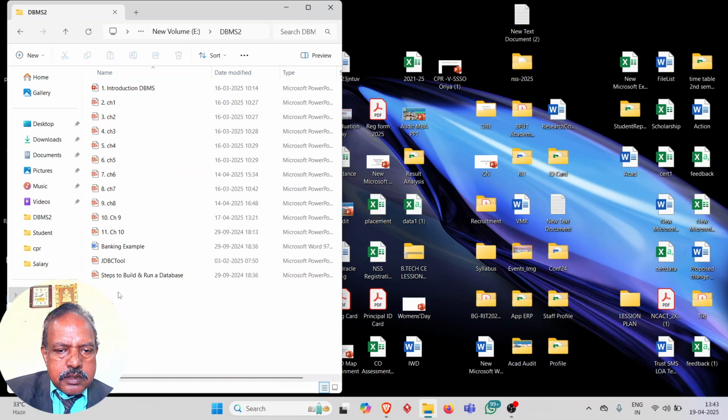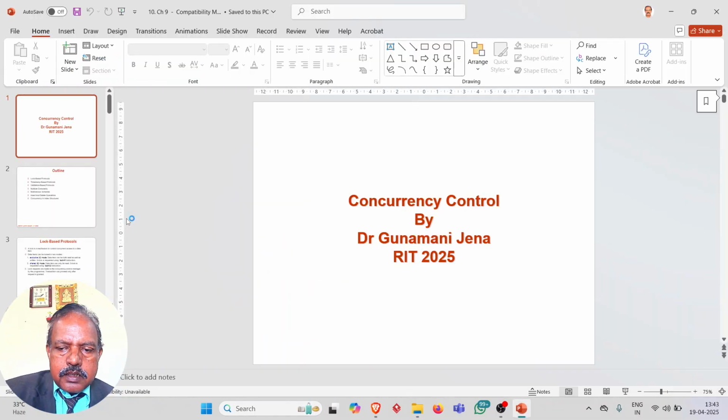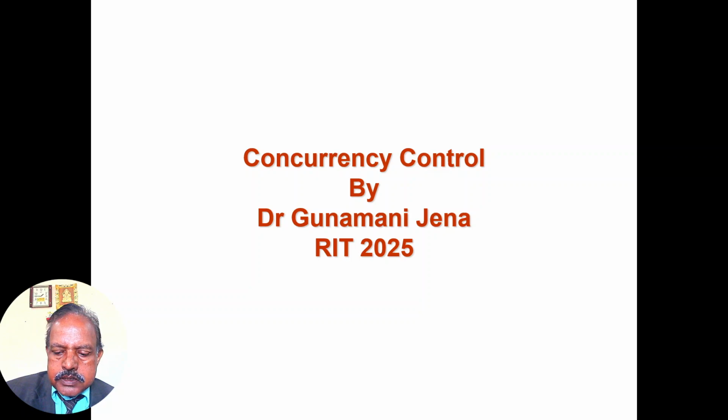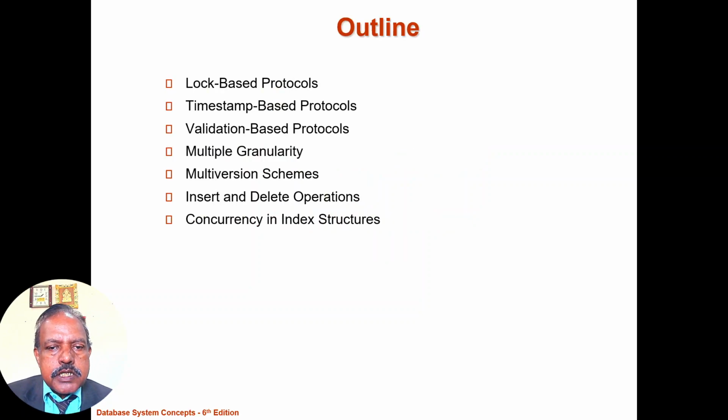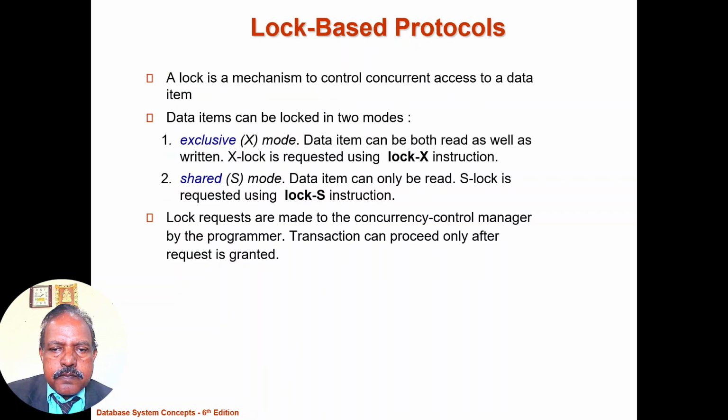In our last video, we have seen the transaction, and in this video we'll be going for concurrency control. The outline of this presentation is like this. First we are going for the log-based protocols. Next, we are going for the timestamp-based protocols, validation-based protocols, multiple granularity, multi-version schemes, insert and delete operations, and concurrency in index structures. Anyway, some of these things we are going to discuss in this video.